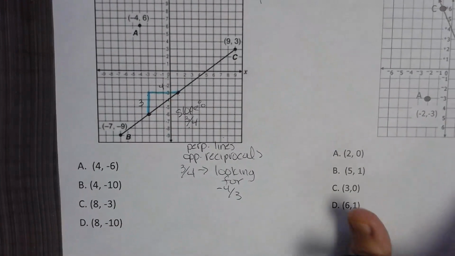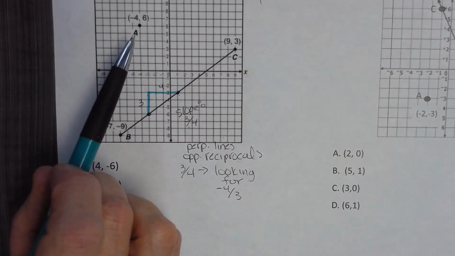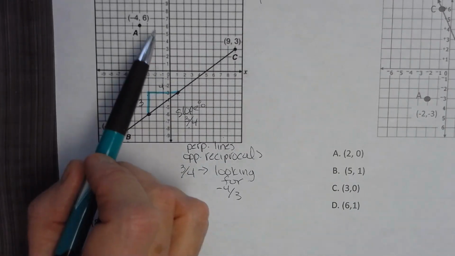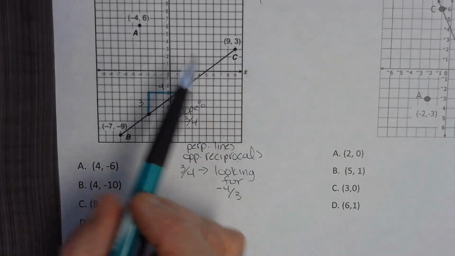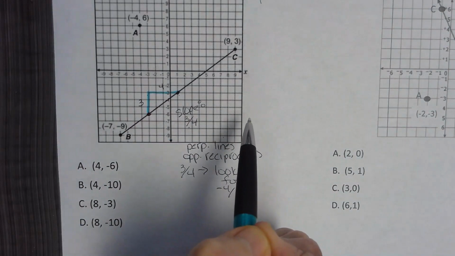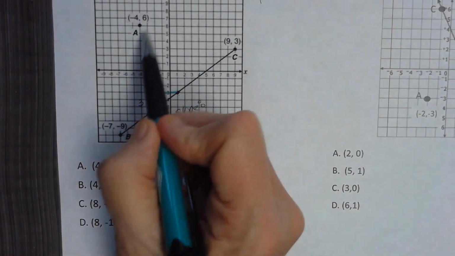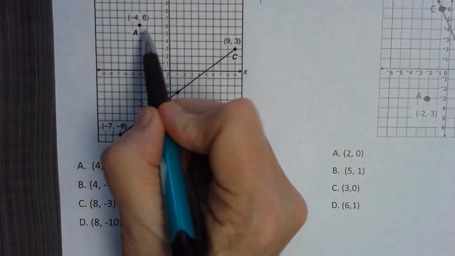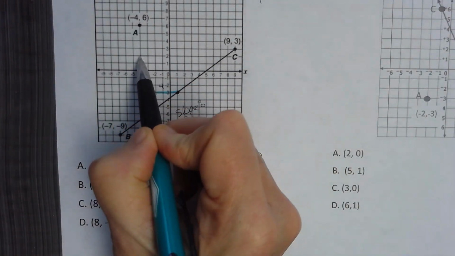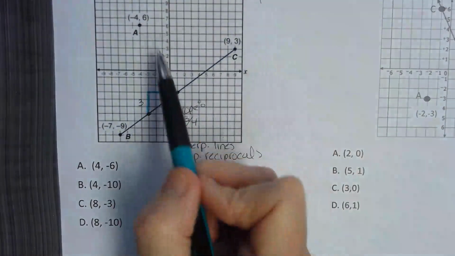So there's a few ways to do this. Now on a computer it's difficult. It could be done. But basically if we're looking for a line that has a slope of -4/3, I can actually start here and do -4/3 over and over and over again and create another line. So I'm going to do that just so visually you can see it. So from here I'm going to go down 4 and right 3. 1, 2, 3, 4. 1, 2, 3. So that would be a point on the line.